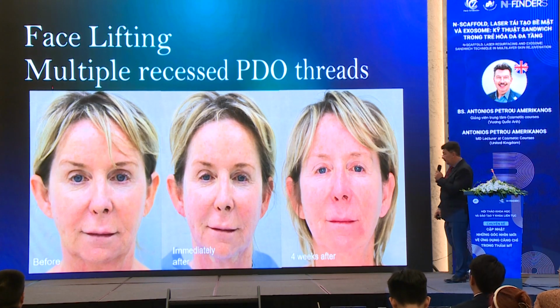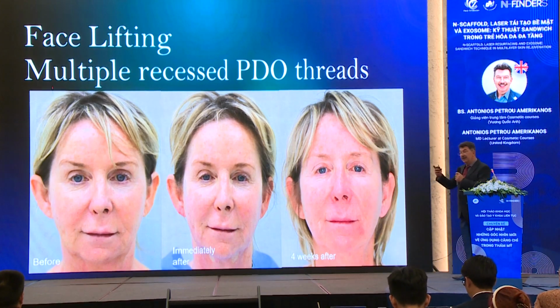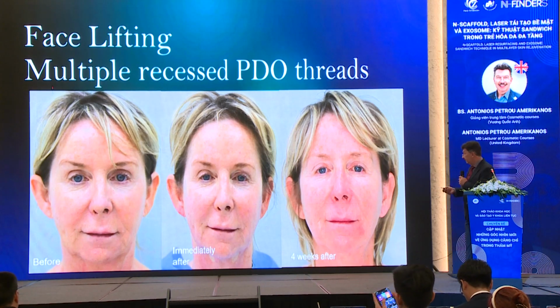What's really interesting, of course, is that this is your before picture, this is your immediately after, but 4 weeks later, you get a further improvement, and that's due to the stimulation of collagen in the skin and the tightening that you get post-operatively.